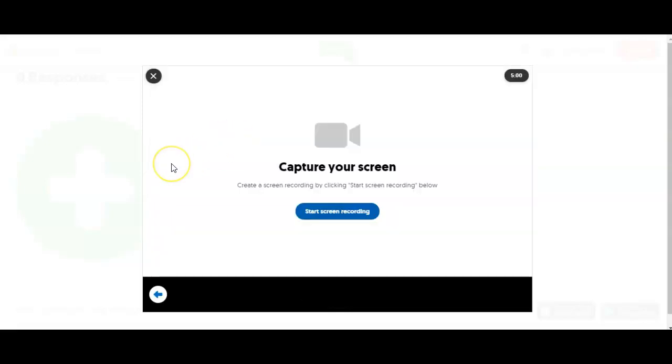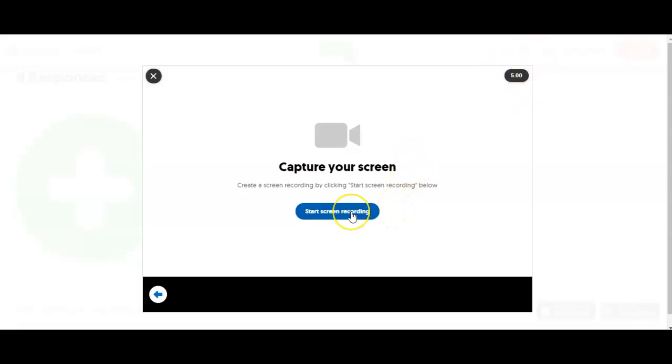Okay, now you can do this 2 ways. You can say, okay, I want it to record my screen, or you can do the presentation. Notice here in the corner, though, you have a 5-minute limit. I have given you a 5-minute limit. This is a 4 to 5 minute presentation, and for those of you who last semester went over like 4 minutes on your presentations, this could be a problem. So please make sure that you stay within the 5 minutes or you're going to have to do a lot of editing.